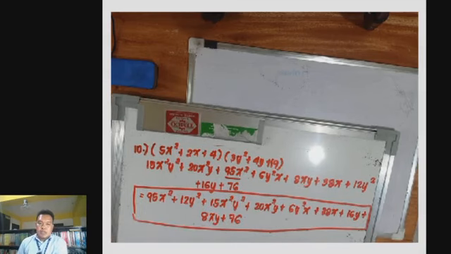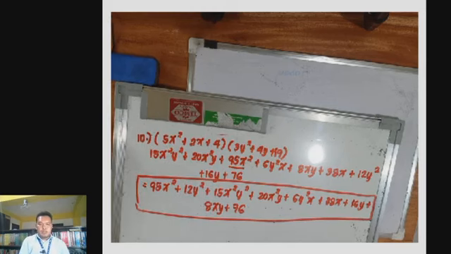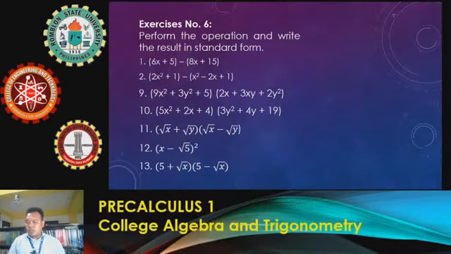Pero madalas, kapag sa exam po ako, kahit hindi po naka-standard form, okay lang din po sa akin. Nag-consider po ako ng mga ganong sagot, no? Hindi naman kasi kailangan i-standard pa, basta alam mo lang kung ano yung process or kung paano mag-solve. Okay, for number, ano sulat? Number 11? Okay, number 11 tayo.